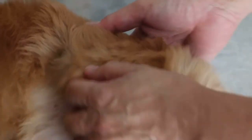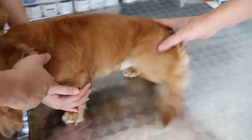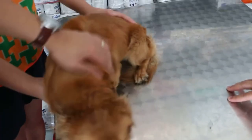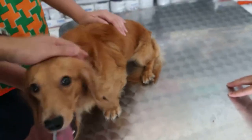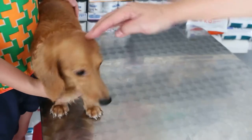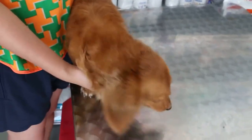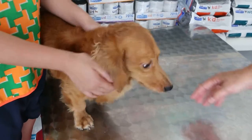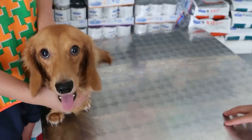And other than that, the dog looks good. So the diagnosis is gastroenteritis, acute with gas formation. But what's the cause is up to the owner. But what I suspect, this dog has been going around the house eating plants and socks and shoes and licking something, so causing a stomach upset, intestinal upset. There's a bit of abdominal pain.